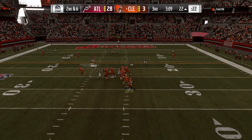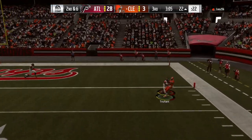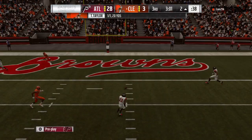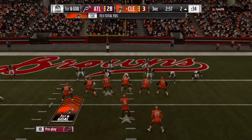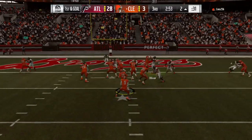And now a first chance for the backup here to throw. Eluding the pressure right. This is caught. And they are able to stop him, but he does take it all the way to the 2. A good pickup there of 20 yards. And there's Tyrod Taylor doing what he does best. Look, he's taking a few.